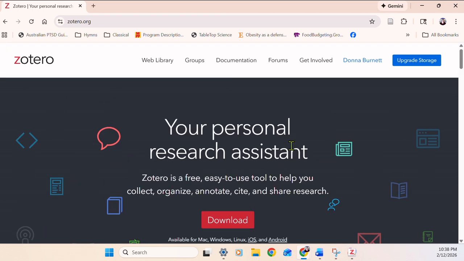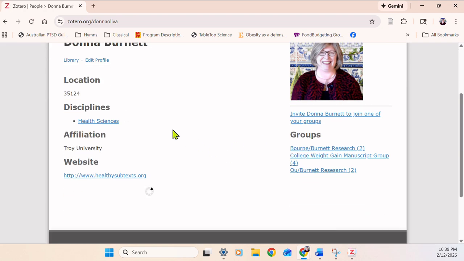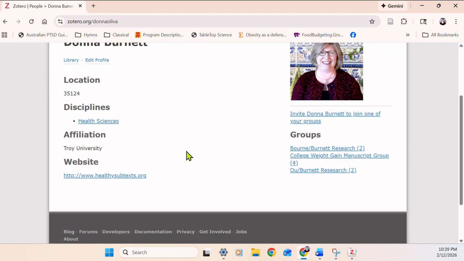You also set up an account. You get a certain amount of free space, which you probably wouldn't exceed doing what you're doing. I did exceed it, so I have to pay for storage, but it's worth every cent because it's not that expensive. And so here's my account. It's going to show you different things, because there's also a way to connect with other people. Like, these are my groups that I do research with. This is a student that I'm working with out at Stanford who I just met on LinkedIn because we're working on a common research topic.